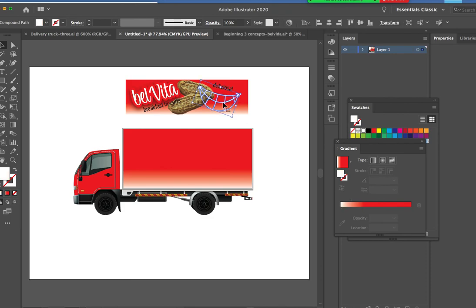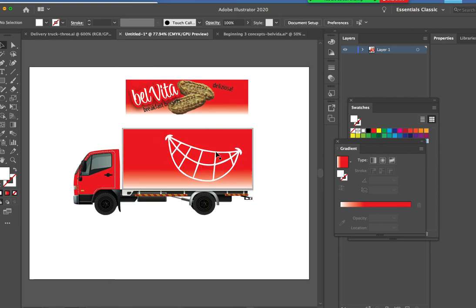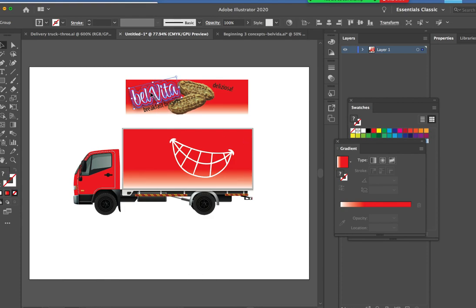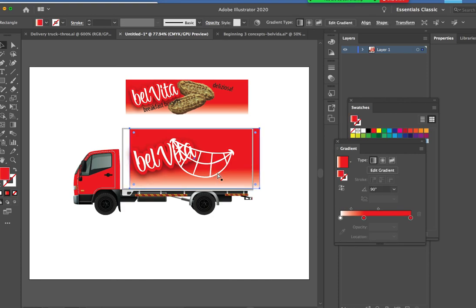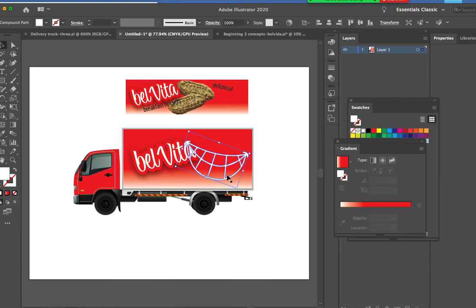Now I love this mouth. I am going to start with this. My first idea. And I'm going to do Belvita. Also going to make it large. Make this smaller.